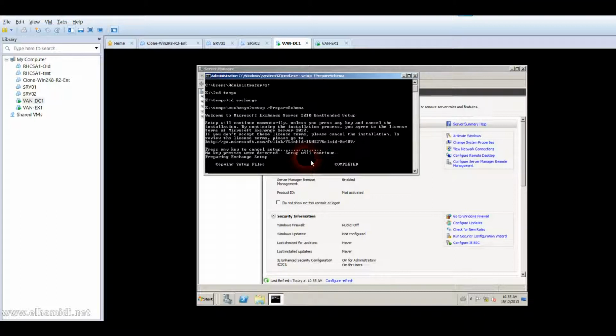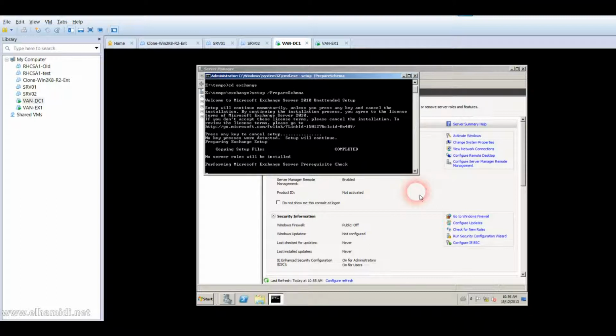See in the background here some procedures have been done or processed. I don't know if you monitored or observed that or not. If you went back just 1 minute before, you're gonna find it. Here's some movement and some modification that have been done. Okay, performing exchange server checkup.